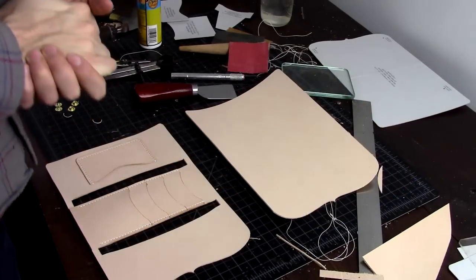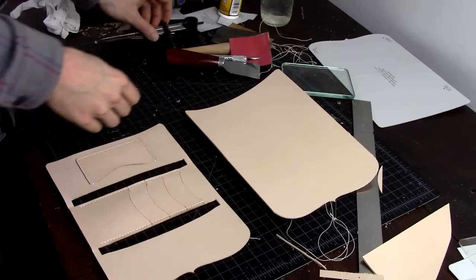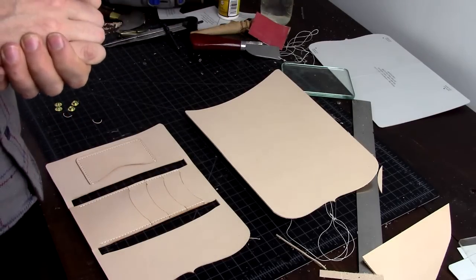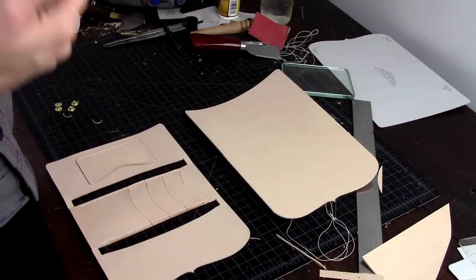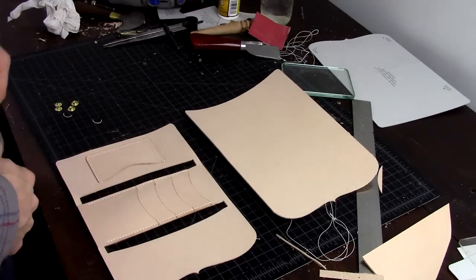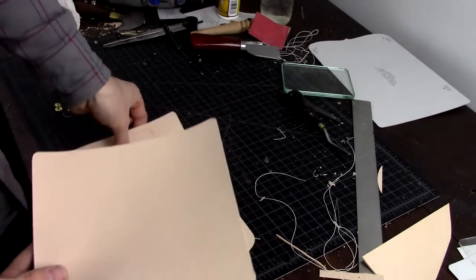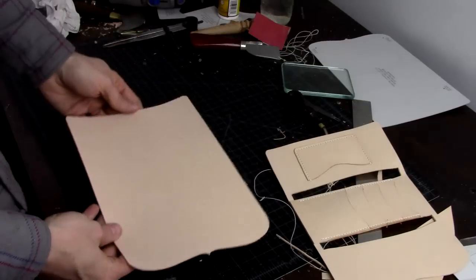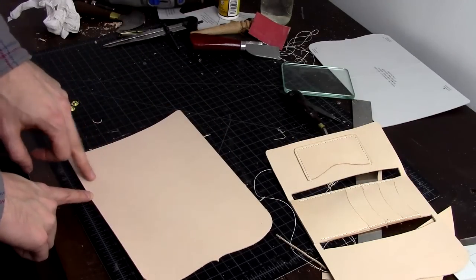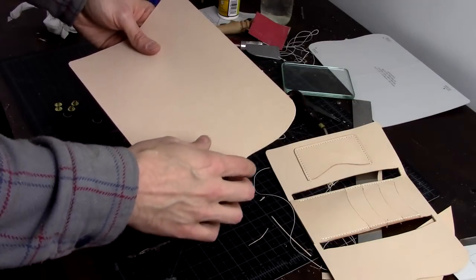Okay, so now we will place our first set of snaps. I'm going to move some of the stuff out of the way. With this step, double, triple check your snaps and setting them in the right orientation and right direction, because once it's there, it's there. And if you mess up, you're going to have to start over. So the first one we will do is on the outside panel. Take your inside panel, put it away. You'll remember that there are holes here, here, and here. We're only worried about the ones in the back, away from the front peak here.